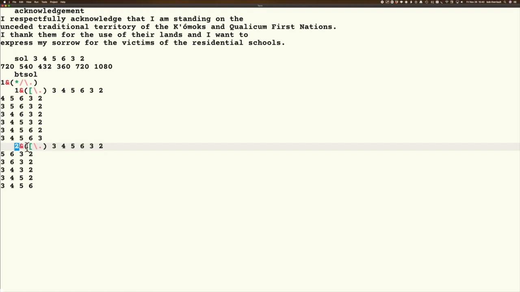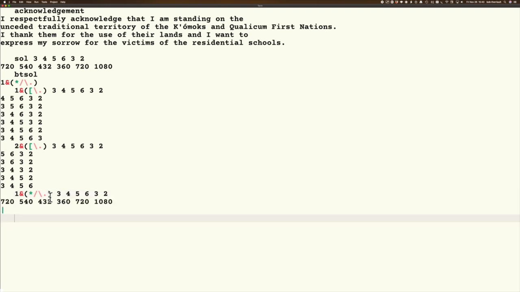Now, in the case of my solution, I just went here to 1, because I'm only taking 1 at a time. And instead of just spitting them back out, I did a product reduce across the remaining numbers. And as a result, when I do this, I get the answer spit out to me. So that number will be looking the same as this number up here.